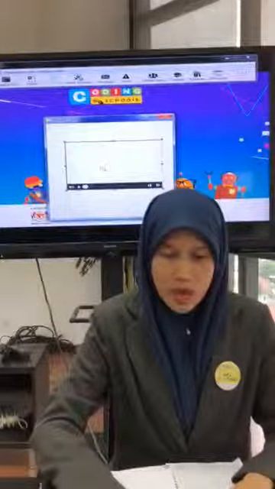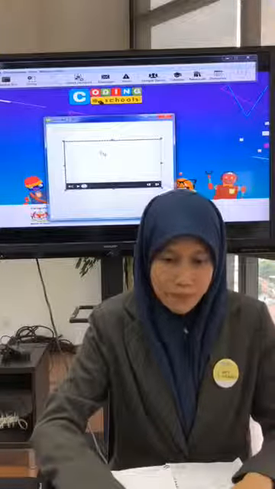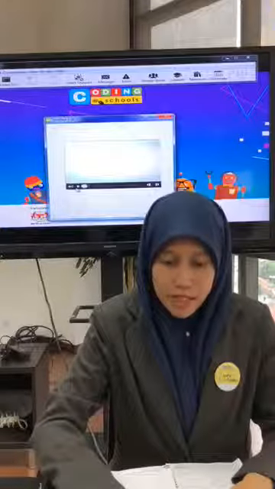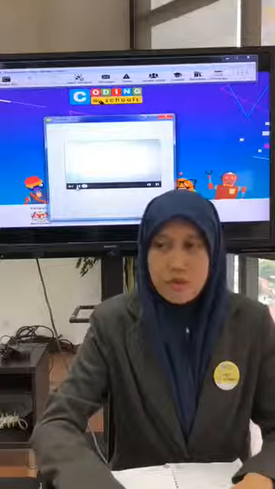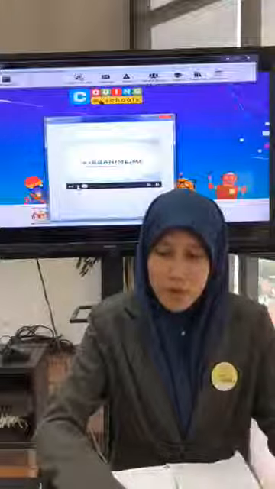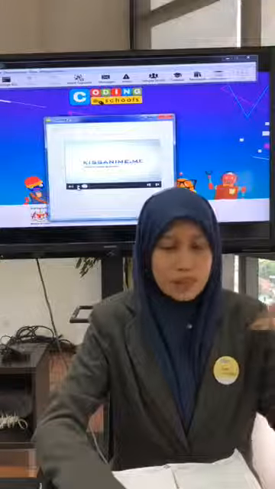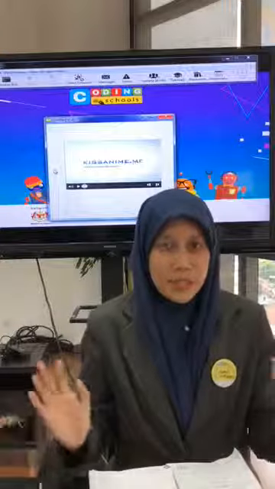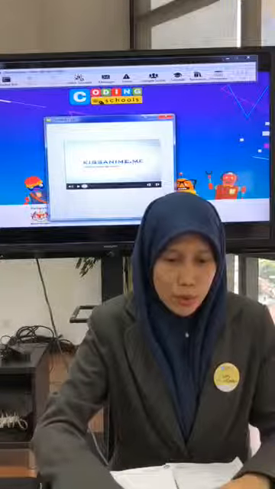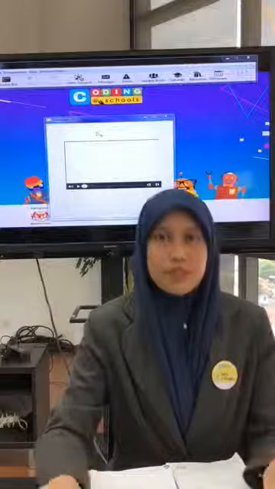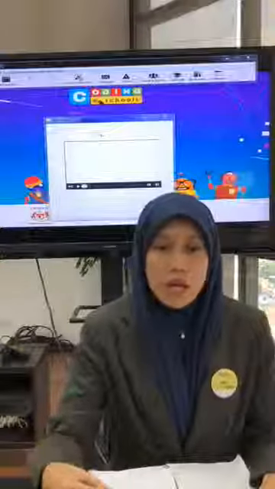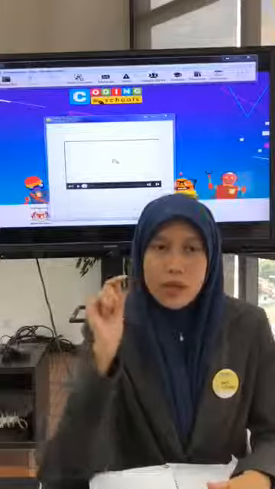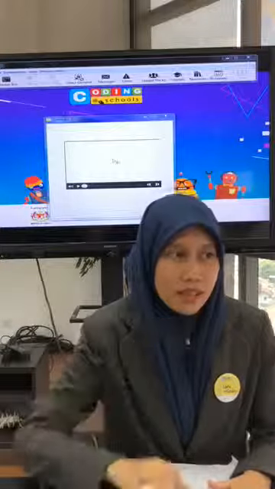Now you have the video, but if you click run, you have to click the play button in order for the video to play. But we don't want that, because the question just now asked how to make it play automatically, right? So we have to put some code, but we don't put it in the video, so don't click code editor in the video. We put the code in the stack.